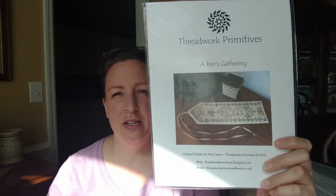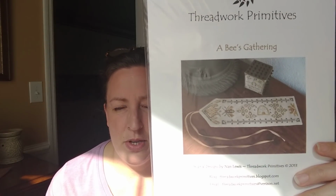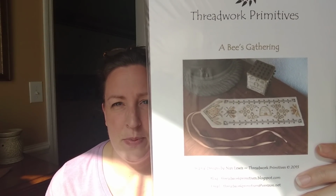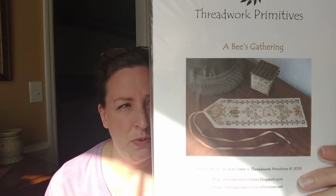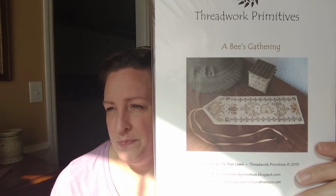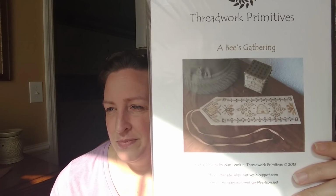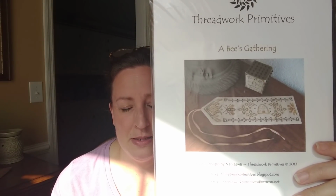I bought this last year after seeing it on Jen Stitching Itch's video. I think she had finished it up last year. I can't remember if she had finished it up into the roll, but she had finished the stitching, and I thought it was beautiful. And it seems like, I don't know, last year seemed to be about bees. There were so many things about bees.